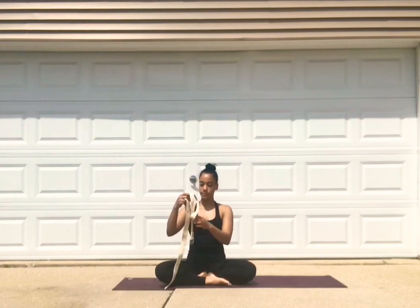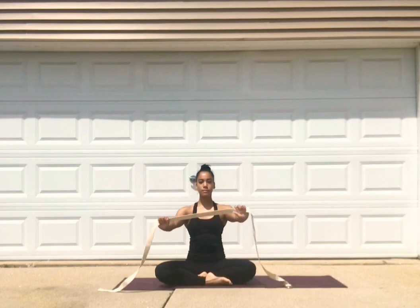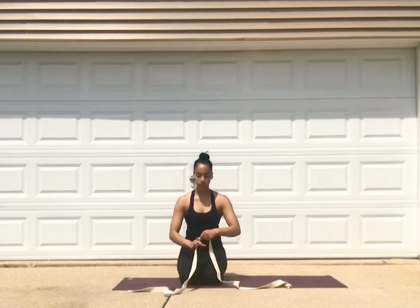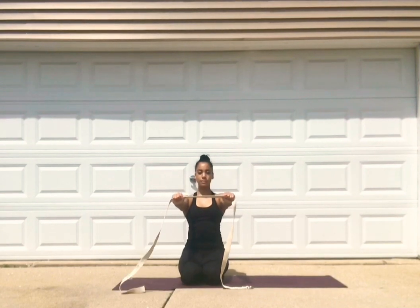Slowly start to grab your strap or your jump rope. Open the strap out wide and hold it with both hands in front of you. You can stay seated cross-legged or you can sit on your shins like I am switching to. And then you're going to hold your strap in front of you with your hands shoulder width apart.